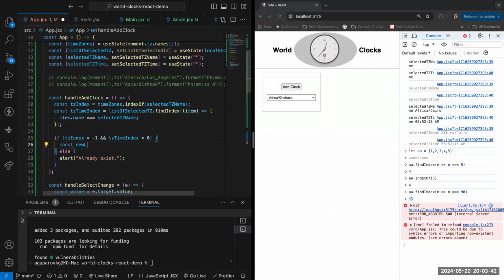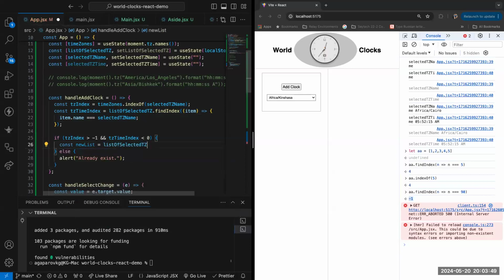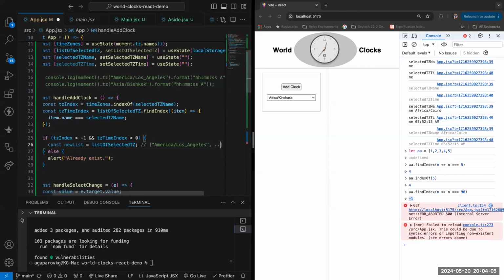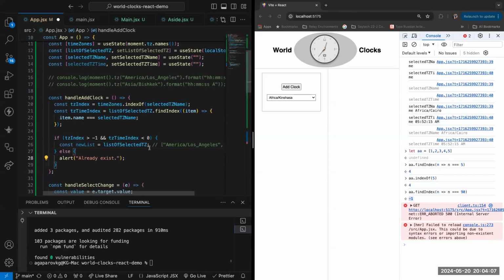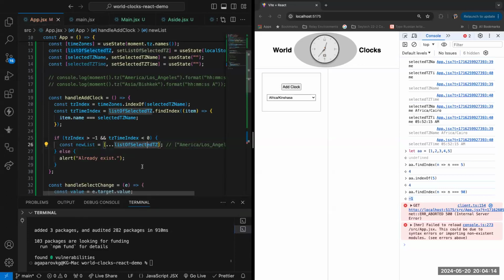So const newList. We can do the list of selected time zones. Since it is just an array of strings, not an array of objects, we can just create a new list with the spread operator.